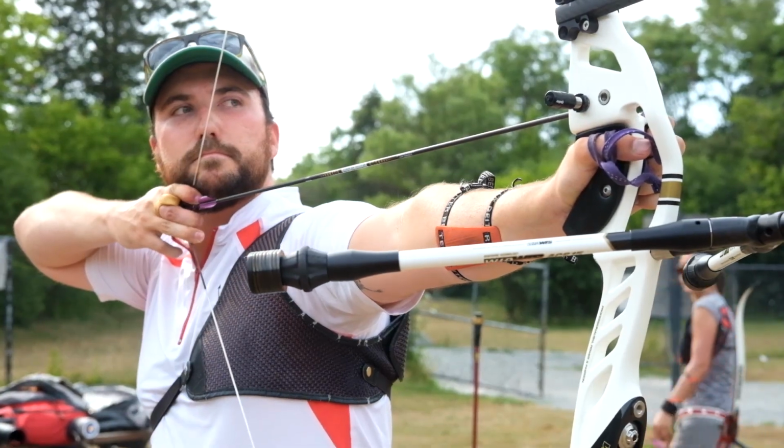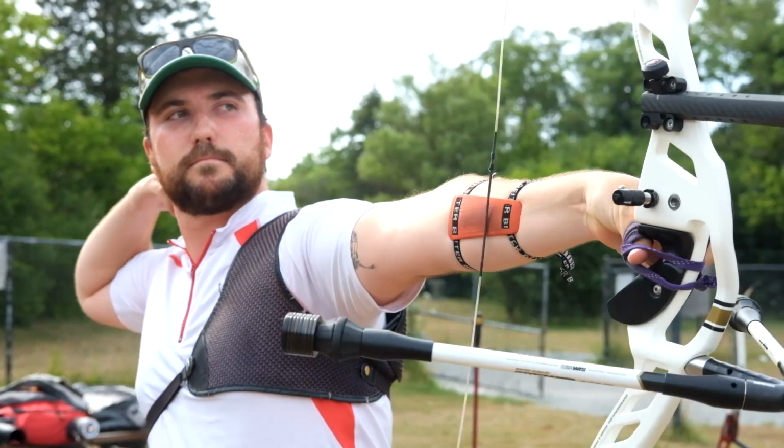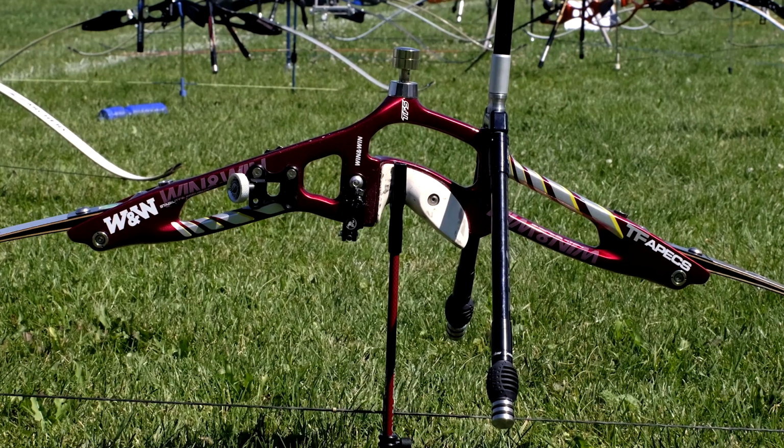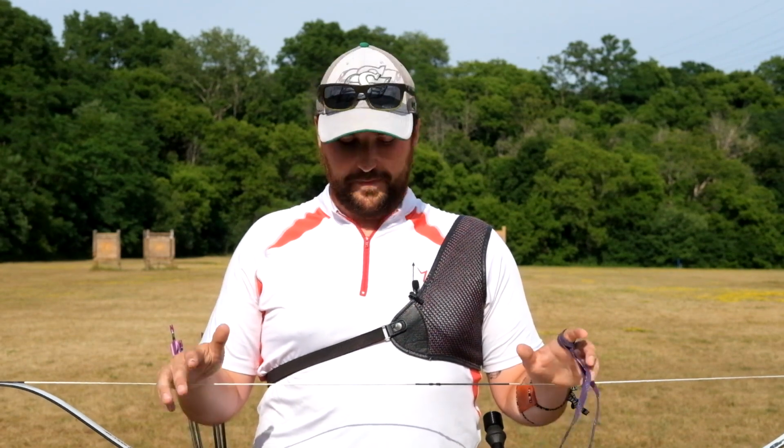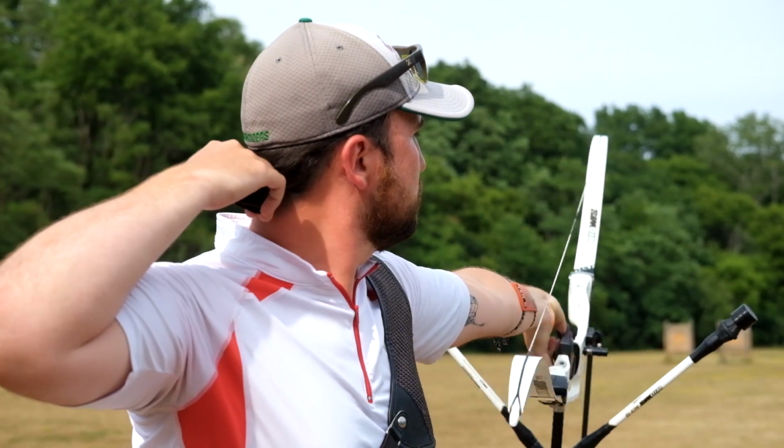The reason I picked the Radical Pro, I always liked the carbon riser, and it clearly resembles the TF Apex from way back in the day. Love that riser when I shot it, and it's good to come back, get some nostalgia, and back to the carbon setup over the AXT I was shooting last year.